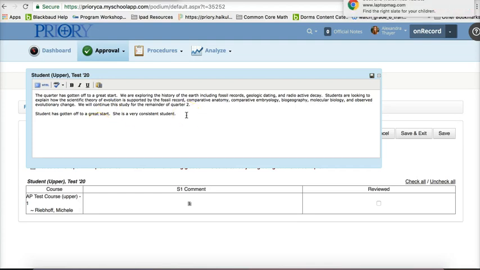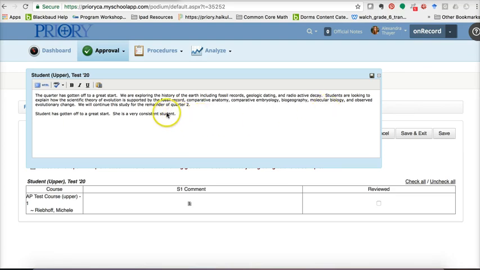If there are any major changes, maybe the whole paragraph doesn't quite make sense, this is definitely something that I would recommend you open up a dialogue with the teacher and go back and forth so that you can get the paragraph right, as opposed to you trying to interpret what it means and making changes. We want to make sure that the comment is still the teacher's actual comment and that we're not altering it too much. So definitely make sure that you keep the communication open if you need to.